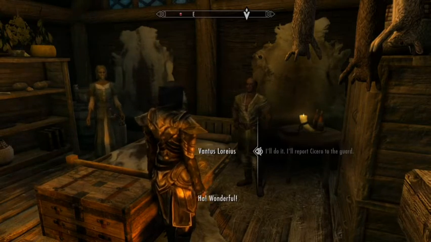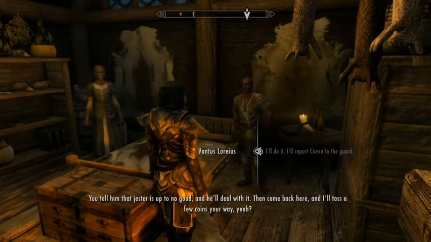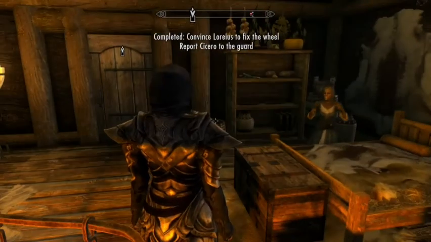Ha! Wonderful! Like I said, the guard is down by the road. You tell him that Jester is up to no good and he'll deal with it. Then come back here and I'll toss a few coins your way, yeah? That's close enough. Never should have come here.